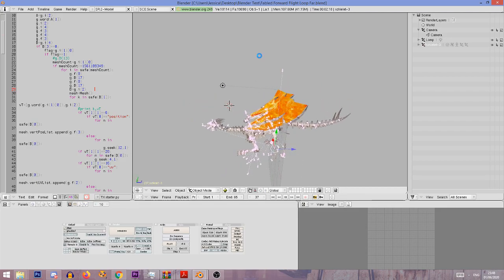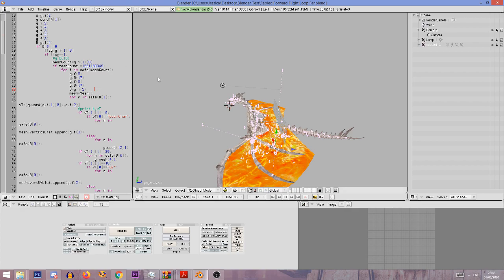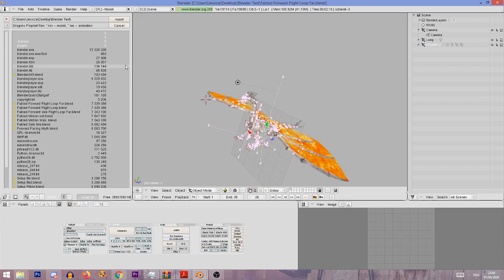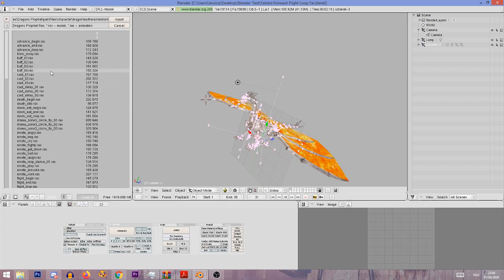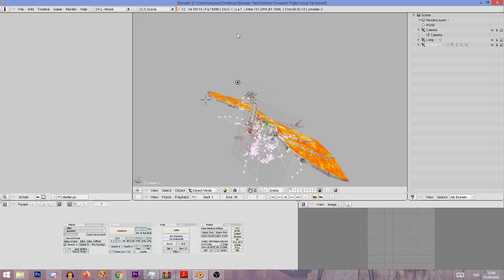If we wanted to, we could change that. So make sure it's selected again. Alt-P. There's a certain one I kind of want to look for here. I think it's either cast 1 or 2. Let's try cast 2. There is a pretty nice looking one here.